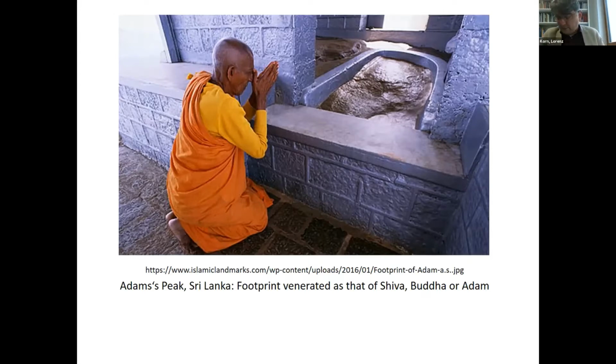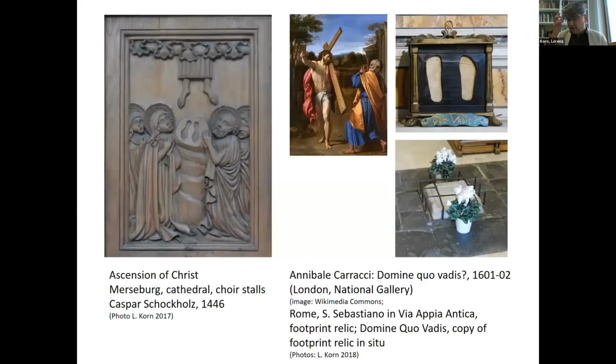Another likely source is the Christian veneration of footsteps, most prominently those of Christ at the site of his ascension on the Mount of Olives. They were also widely depicted as shown here on the left, but there are also other Christian footprints in stone, as those preserved in Rome on the Via Appia, where Jesus appeared to the fleeing St. Peter and made him return to the city to undergo his martyrdom.